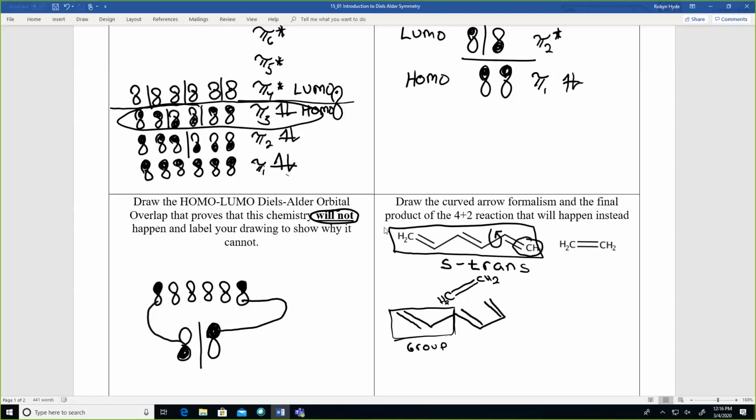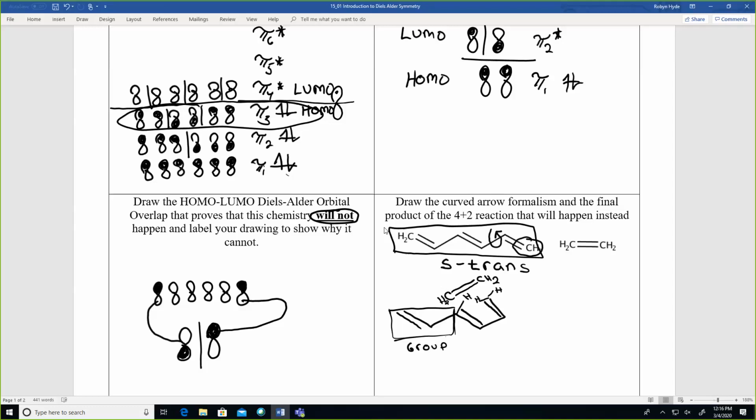Okay, let's do one follow-up. So since now I have it in S-trans, this group, is it in the exo position or the endo position? Yes, it is exo. So then to remind you, at each of the end carbons, sp2 chemistry, I have one group that's pointing more interior, that's the endo group, the other group pointing more exterior, so then over here I have those H's. Okay, everyone pretty comfortable with that?